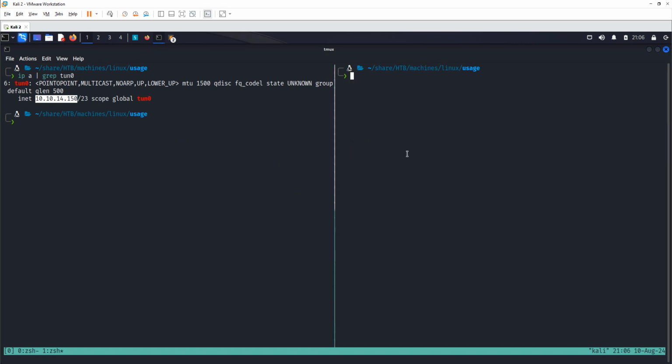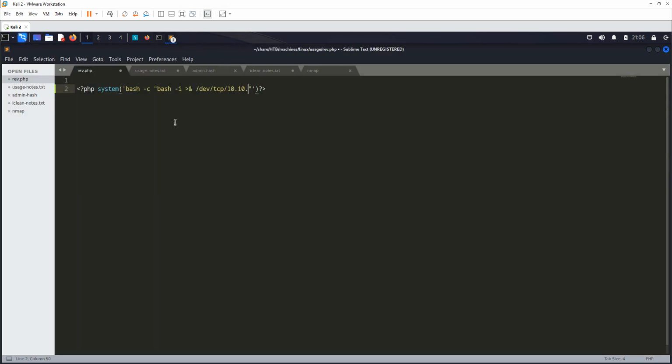And then we come here, so this is where we are going to listen for the reverse connection. We can use 777. Let's use that. So it's 14.150.